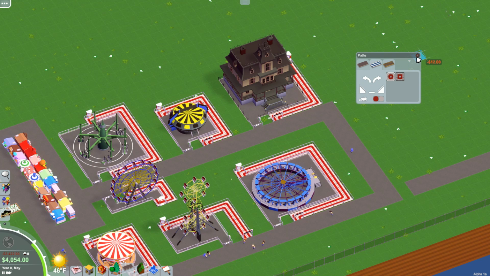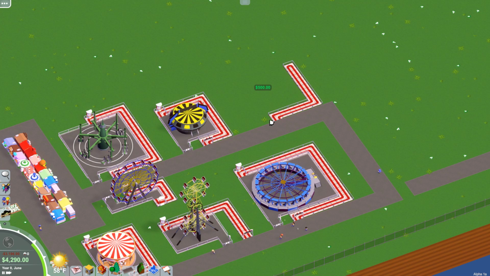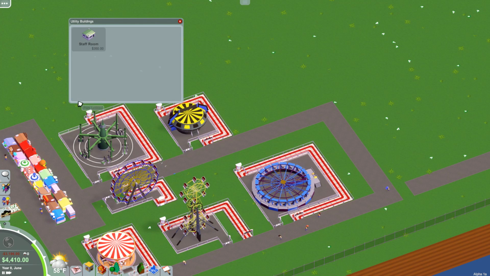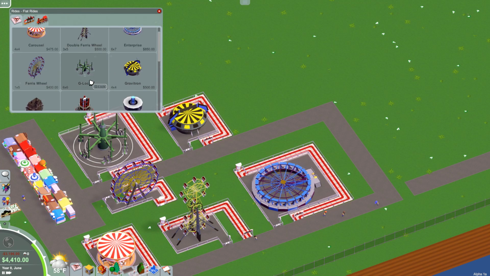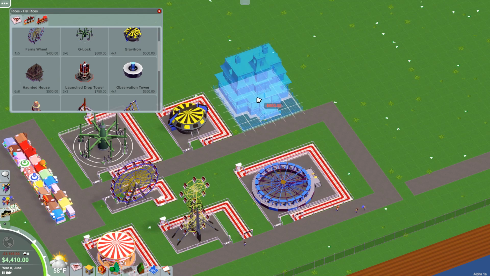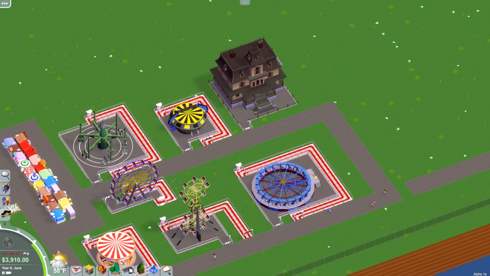See what I mean by I just plopped down? Oh crap, I didn't want to do that. I like to keep it kinda symmetrical. I know I've already kinda goofed it up, but we'll get to that staff room in a few here. Move it over a little bit more maybe. That should give us enough room.